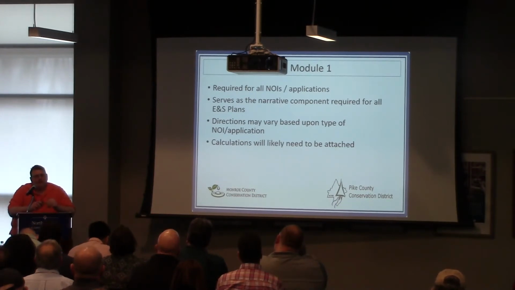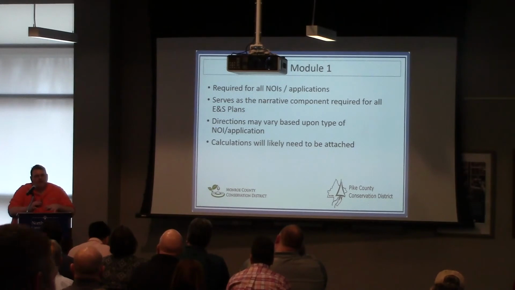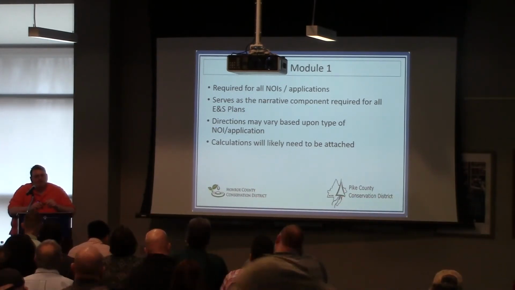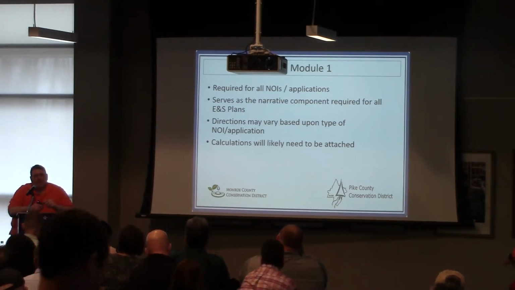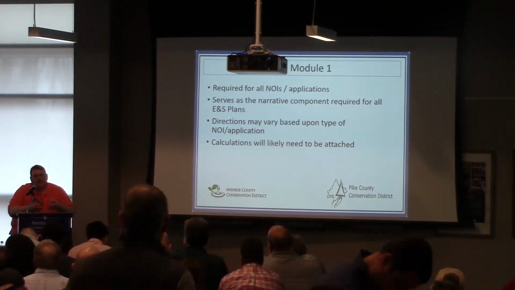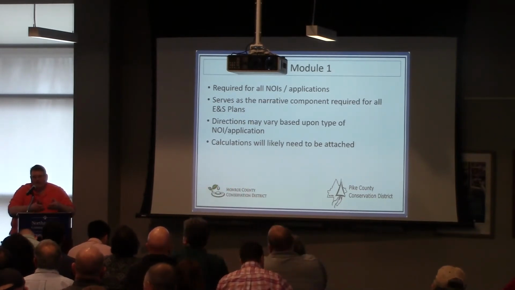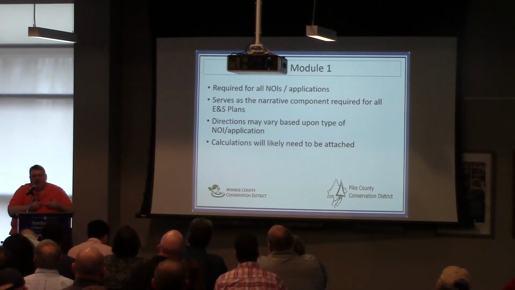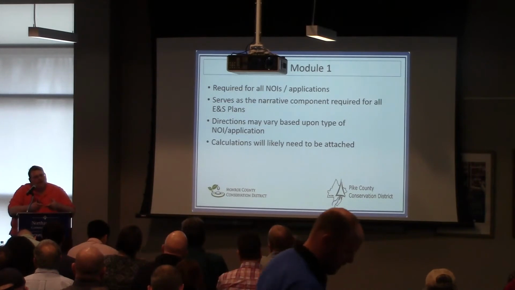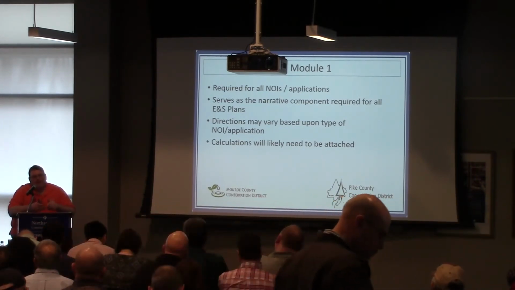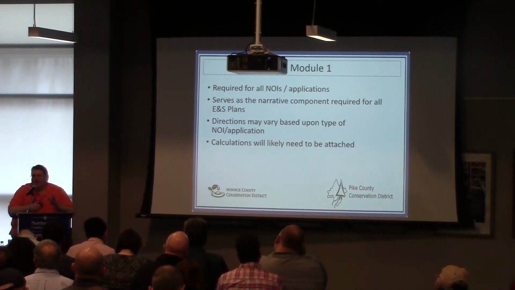This is probably a good point to talk about sort of organization and putting your applications together. So what we recommend doing is keeping your modules all together and then shuffling in any attachments right at the end of those modules so that you basically will have your NOI/application, and behind that you'll have your modules and your attachments, and then you'll have obviously your plans and all the other information that you need to make your application complete.